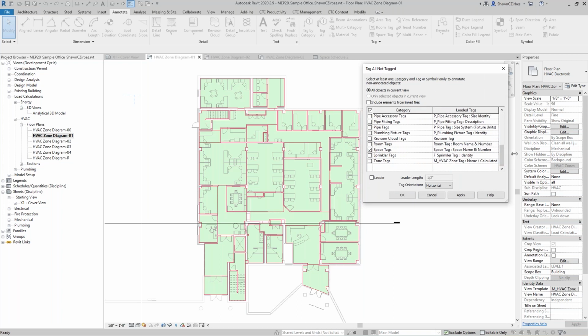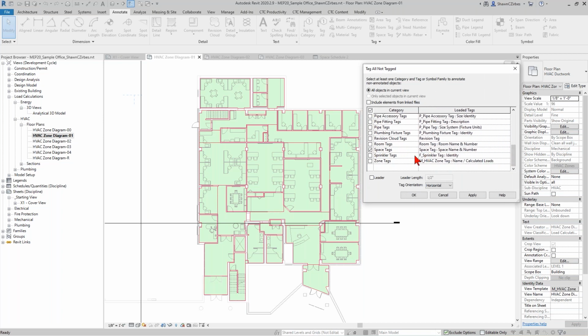With the space tags or any tags, when you're using the tag all option, a powerful setting that you have here is the ability to drop down this list and choose which tags specifically you want to be placing. Now, by default, the space tag that I like to place is using the space name and number. Now, if you happen to be doing this for electrical and maybe you won't be maintaining any renaming of your own spaces, you could just use the room name and number itself, or the room number by itself, or the name, number, and volume, or whatever you want. Or you can do the space name and space number and airflow and areas and other properties here. So there's a number of options that you have.